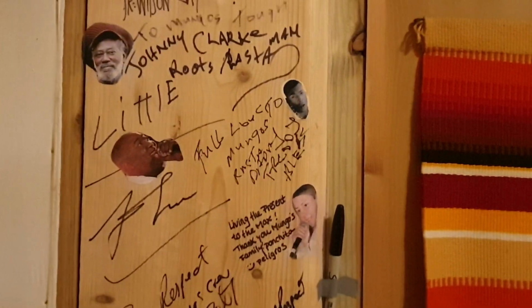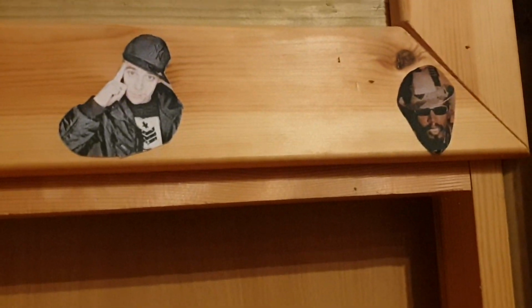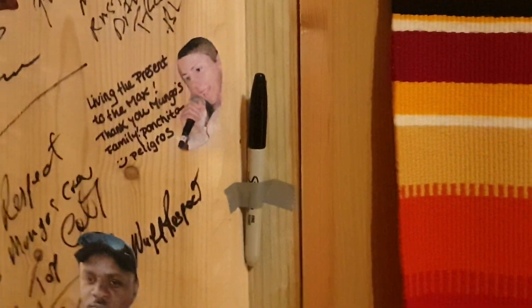But what often happened was that I was buzzing so much after recording I'd forget to ask the artist to sign their name. So some of the artists we've worked with the most, like Eva, Charlie, Solo, Kenny, Whitey, Mr. Williams, still need to sign their name. So I've put their pictures up and put a Sharpie here to remind me to get them to do it next time they're in. Then over this side we've got Errol Dunkley, King Yellowman, Tony Tuff, and the legend Sugar Minot.